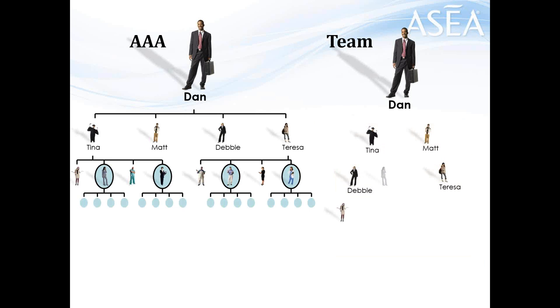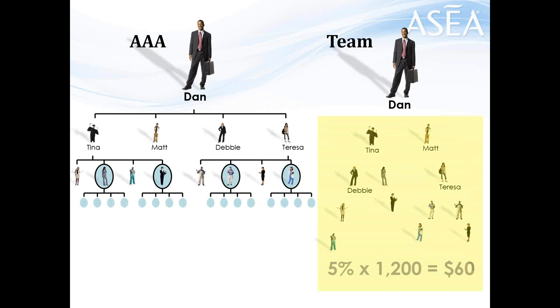right? Now, as they duplicate, these people come more and more into play. So if Tina and Debbie become just L1 qualified, that's going to add in more volume to your team structure. Okay, in this case, another $60. So you can see with fast starts and everything, that's how we get to the $500 amount when you add the other $350.